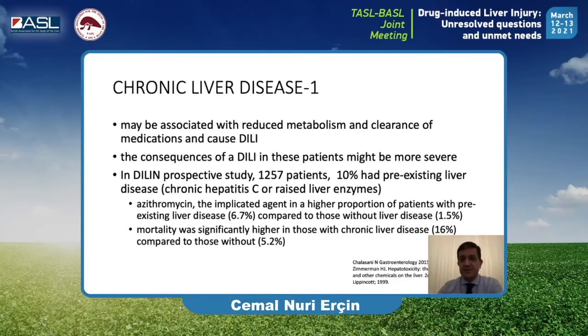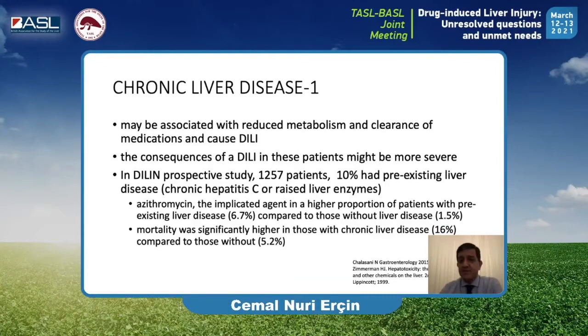Theoretically, the presence of chronic liver disease may be associated with reduced metabolism and clearance of medications and cause DILI, but this is not supported by evidence. Although patients with chronic liver disease do not in general have increased risk of developing DILI, the consequences of DILI in these patients might be more severe.